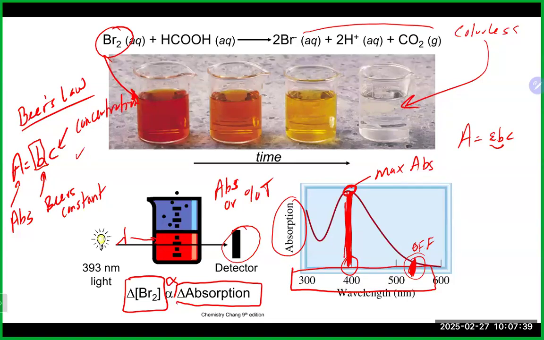Would this technique be good if the reactants and the products were both colorless? It would not, because you would get no absorbance and nothing would happen for you. Everything would be a flat line, basically, right? So it would not be a useful technique if your solutions did not have color. You need some type of color, either on the reactant side or on the product side. Say it starts colorless and eventually goes to a color. In that case, you would see the opposite: as time goes on, you see the absorbance increase until you get to the end of your reaction. Any questions on that?